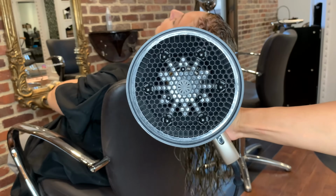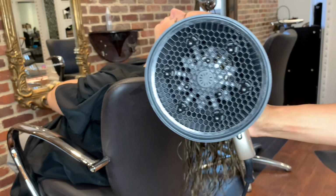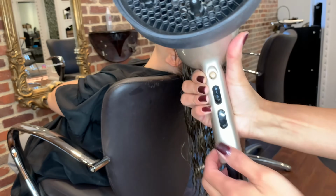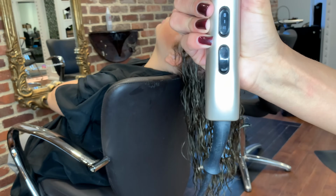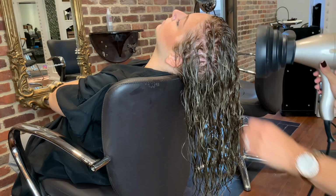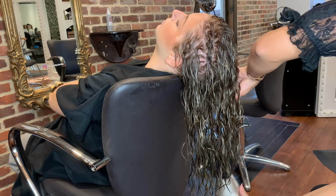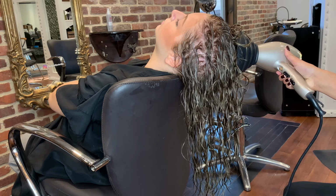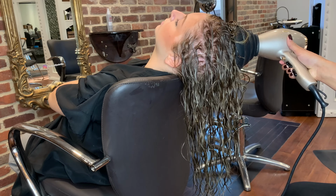Now we're going to go in and diffuse fully on medium heat, medium speed with my Curlico. I highly recommend that wavy girls go in and diffuse their hair, if not fully, at least halfway through. The reason behind this is because in order to really accentuate those waves, you want to set it. And by setting it, that allows for your hair to continue to stay wavy for longer, and it really will accentuate your curls.